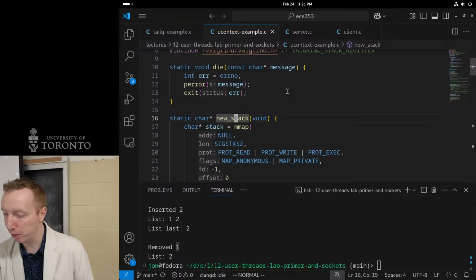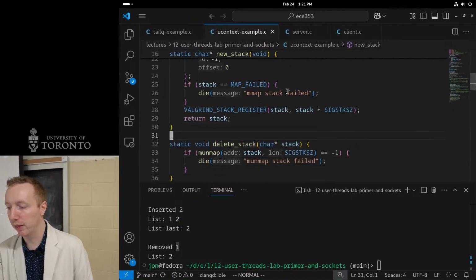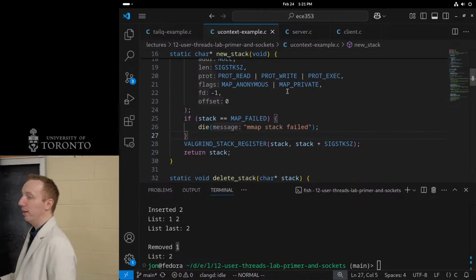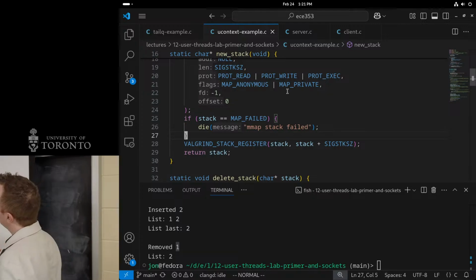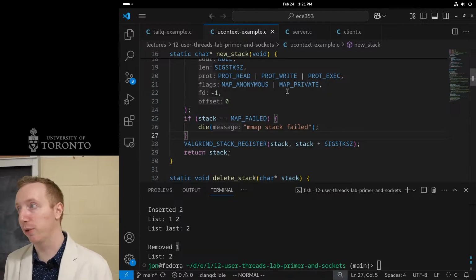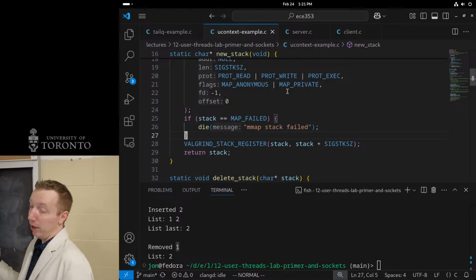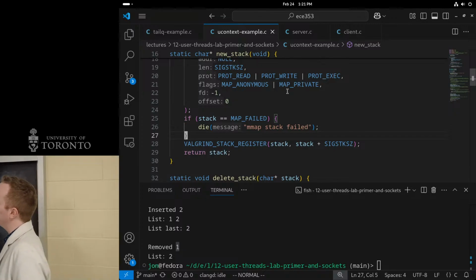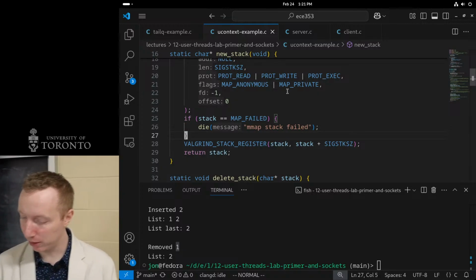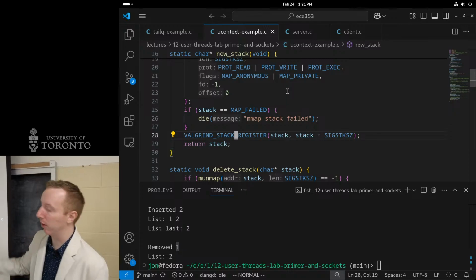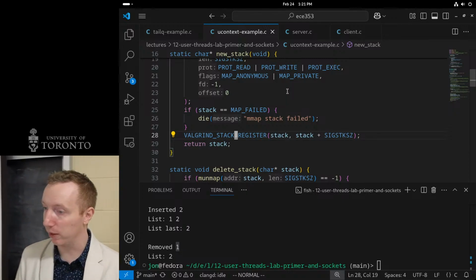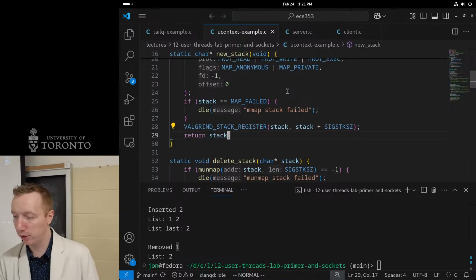It just returns a pointer to you. Don't worry about the arguments. And you want to use this. If you do not use this function and use Valgrind, if it's running a user thread, Valgrind really freaks out when it's not using the operating system allocated stack. So in order to make Valgrind happy, you have to register the stack with Valgrind. This also does that, so you can actually use Valgrind to debug your code, which you are going to want to do.